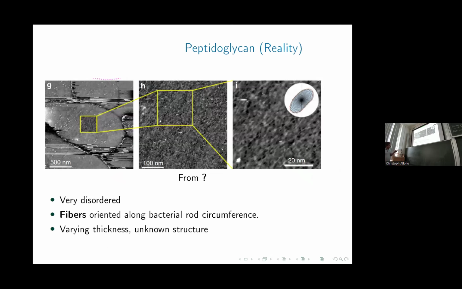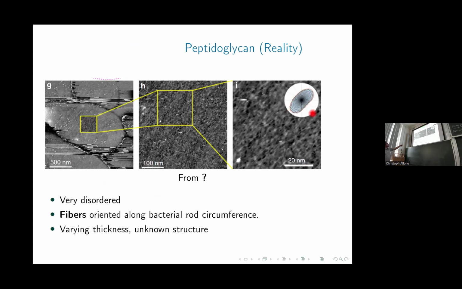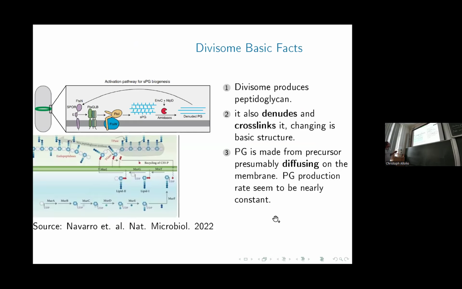And of course, in the textbook, it all looks very neat. It looks like you have very, very clean fiber orientation. But in fact, the fibers are barely oriented at all. If you look at it under the microscope, there's barely an orientation.